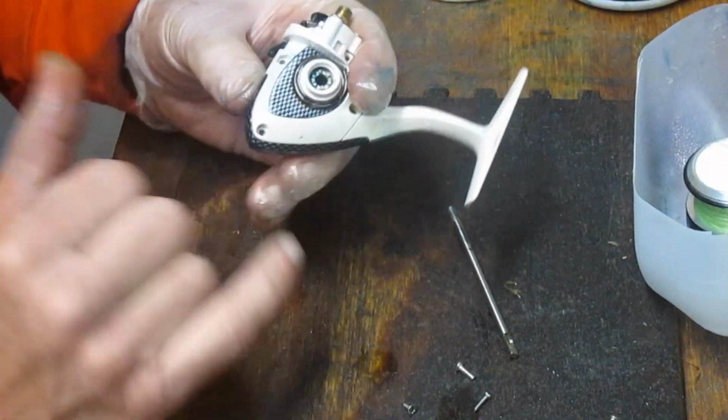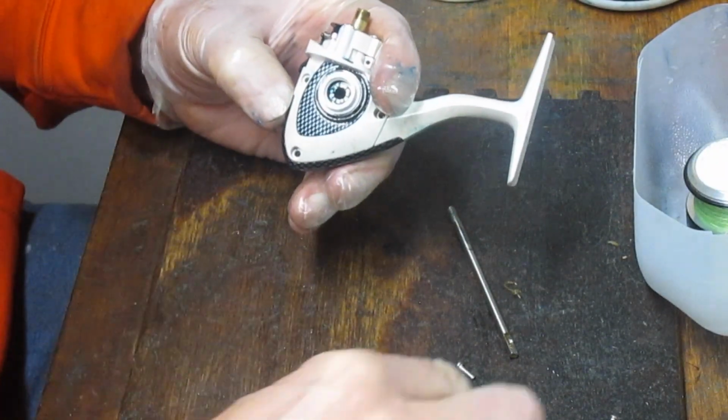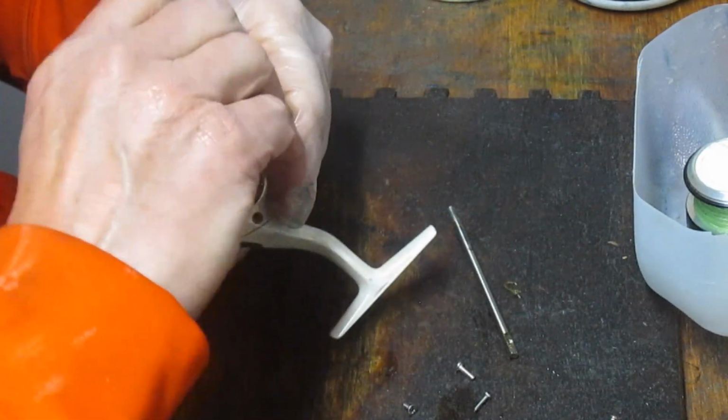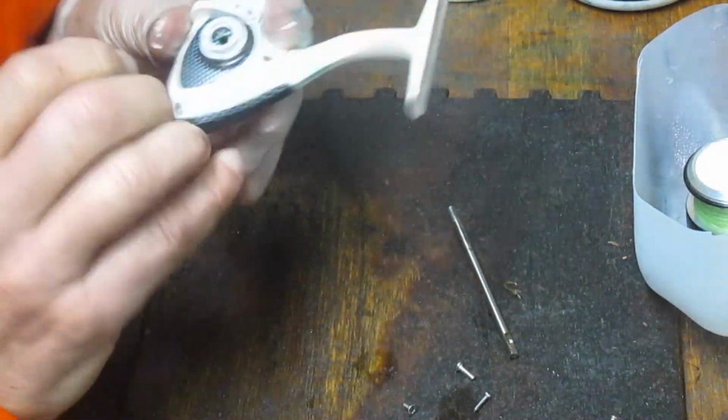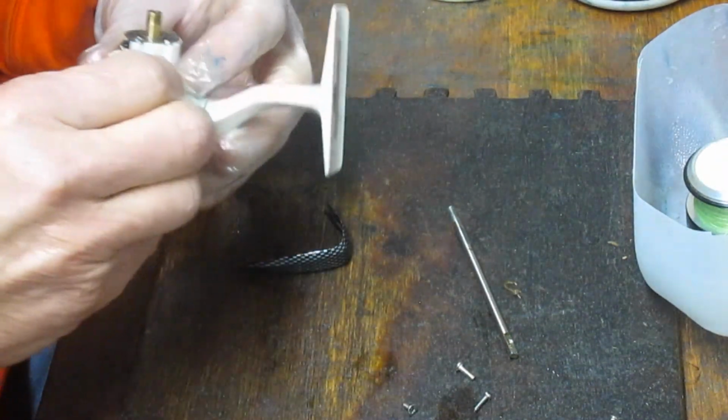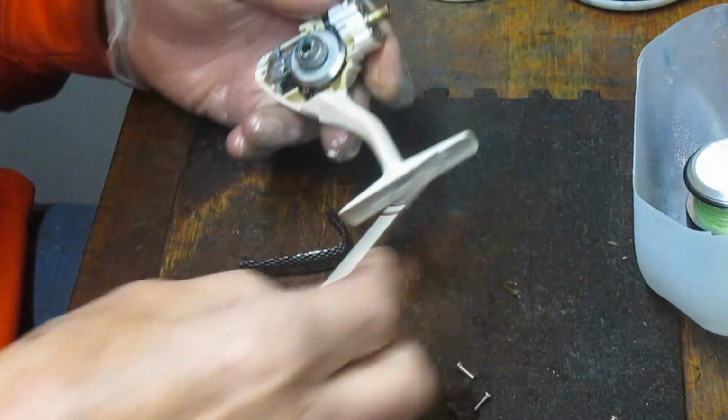Just like that. And since we know there's a hole down here, oops, we didn't put the axle shaft in. How do you like that? Stuck on my table there and caught my attention. That wouldn't have worked very well. Let's put the axle shaft back in.